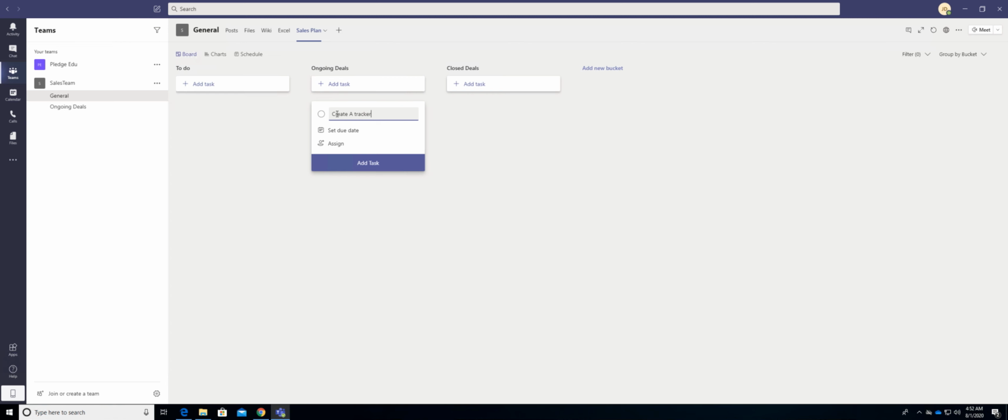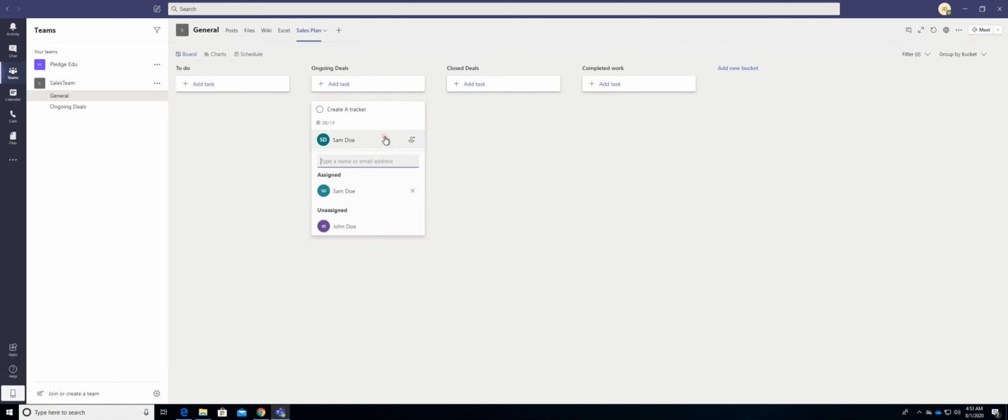So this is a job and you give it to Sam, and you set a date for the completion of this job, and you say add task. It got added, and once this is done, you can say completed work. And once this is completed, you can move it here.